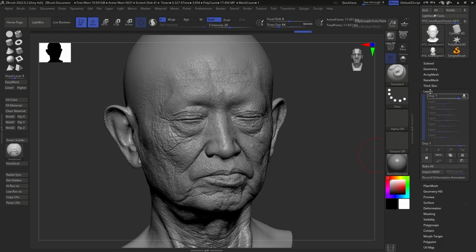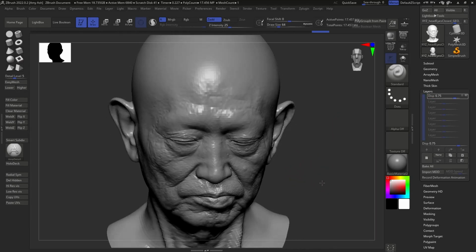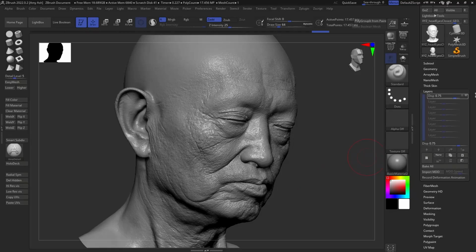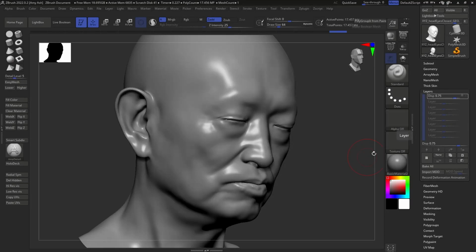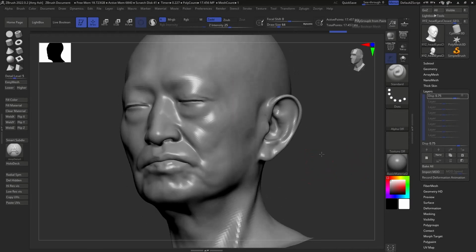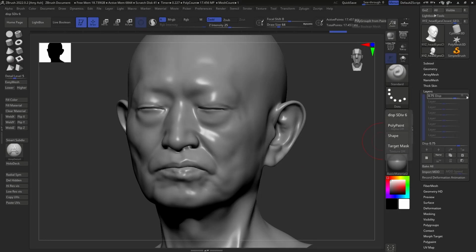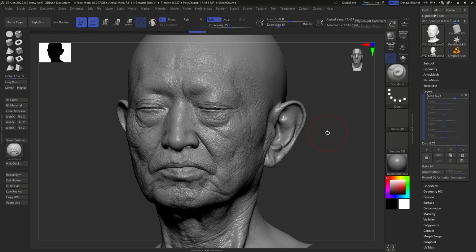If we're still feeling this is a little bit heavy, I now have the ability to go into here and take down the intensity in the layer palette, which gives me a lot more flexibility. And obviously also I can just turn this layer off completely if I chose to. So it's a much less destructive way of working. And then we have it. There's our model with all of the detail on, looking resplendent.